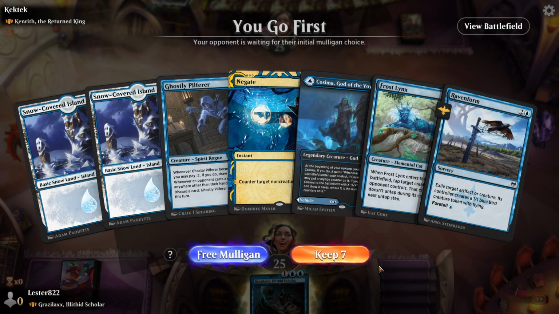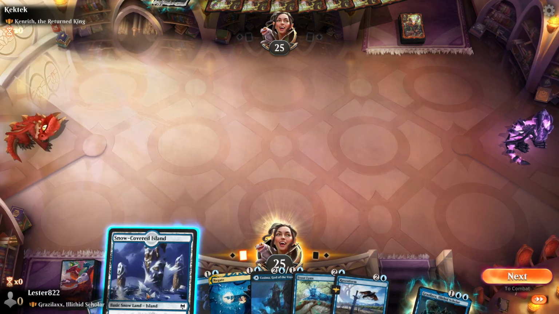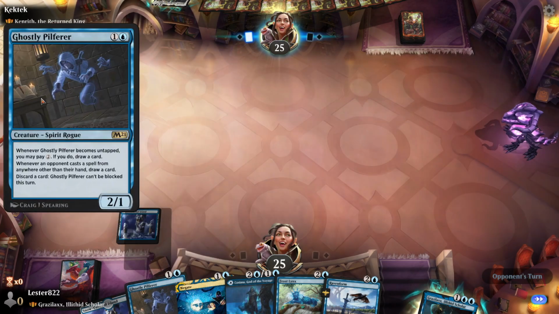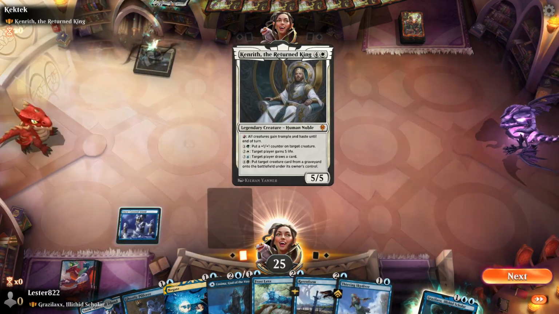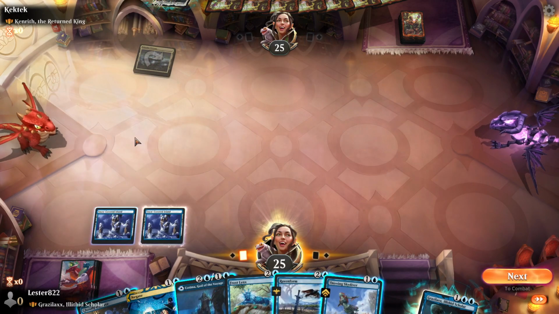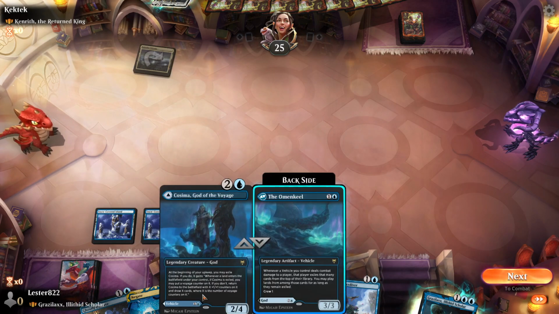So this is a pretty decent hand. Ghostly Pilferer is already a really awesome card in Brawl, and it actually synergizes with our commander. It says if an opponent casts a spell from anywhere other than their hand, draw a card. So for instance, am I going to play it? Or am I going to play the Omen Keel?